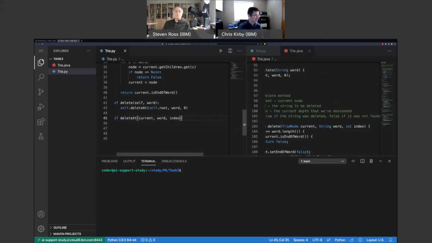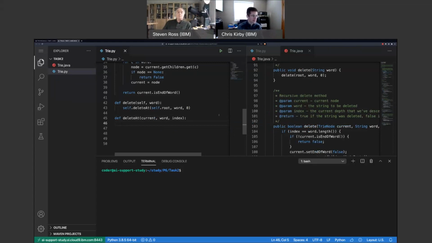I'm trying to preserve the variable names so that as I go through and do my translation, it should be easier. If index equals len word, then, if not, again, this is not really Pythonish. I think I can probably just do, that should be fine.